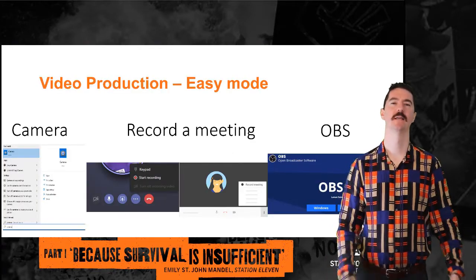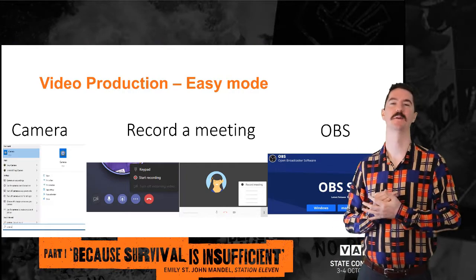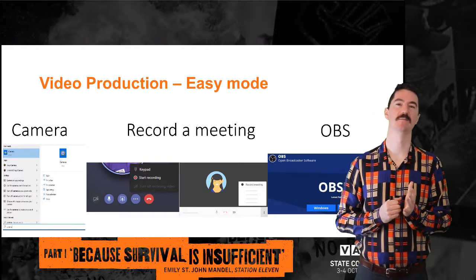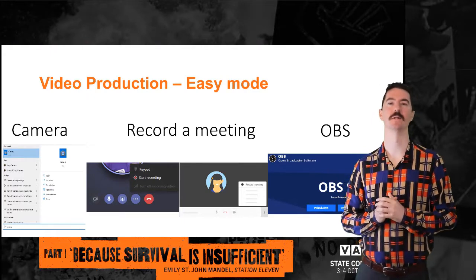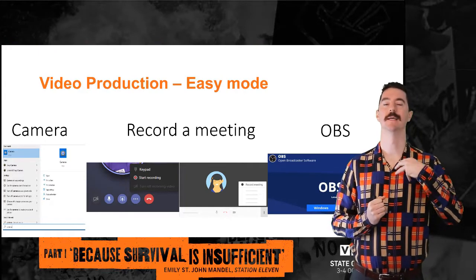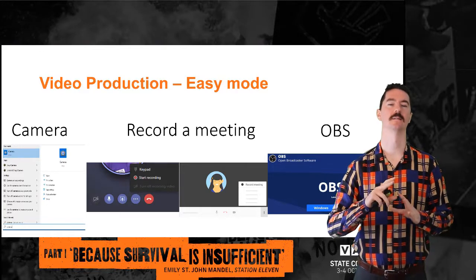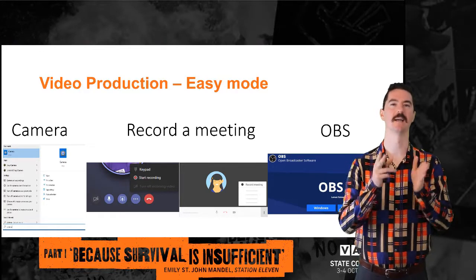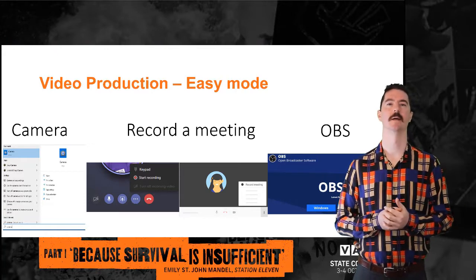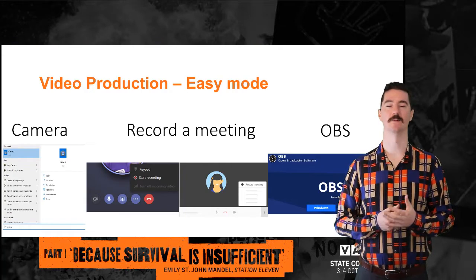So these are the modes. Basically, if you can open camera on any app or device that you have, you're good to go. Teams, Google Meet, as I've said, just click record. You can do it with students in there or without. Obviously, if you have students in the meeting and they're speaking or displayed, you're going to have to work around how to edit them out and cut out sections, which you probably don't necessarily have the skill set to do. So I would suggest just avoiding that and doing a meet without anyone in there.